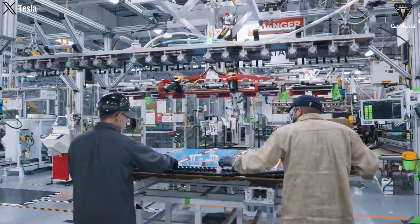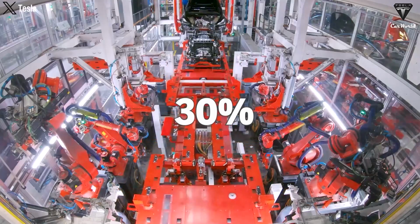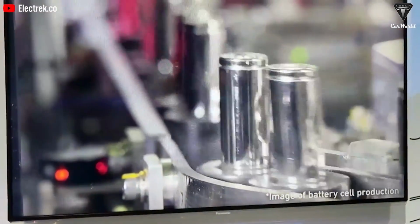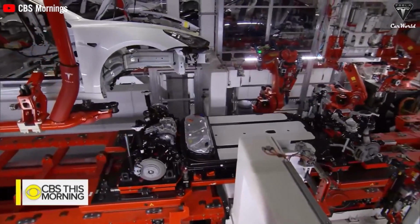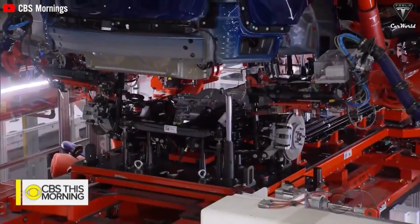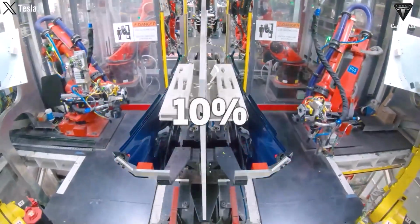According to projections, if battery production costs are cut by 30%, from $100 per kilowatt-hour to $70 per kilowatt-hour, each vehicle using a 100 kilowatt-hour battery could save around $3,000 just from the reduction in battery costs. Given that batteries account for 30 to 40% of the total cost of making an EV, this cut could lower the overall production cost of a vehicle by up to 10%.